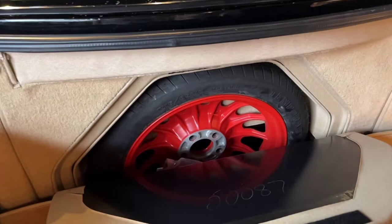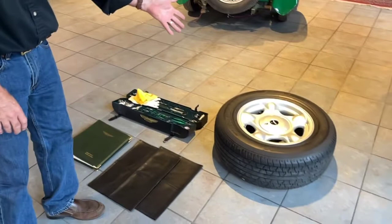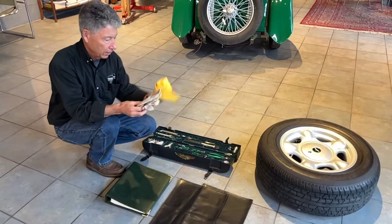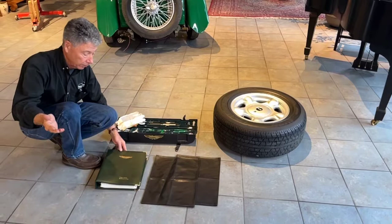You have the spare tire right there — it's never been used, never been on the car. We also have the original set of wheels that come with the car, also in perfect condition, no marks on them. We have the original tool kit to the car with the wonderful Aston Martin logo. All the tools are here — the little gloves, never been used; the little towel, never been used; all the tools, the little bulbs — everything is complete. We also have a technical guide and, of course, the owner's manual.